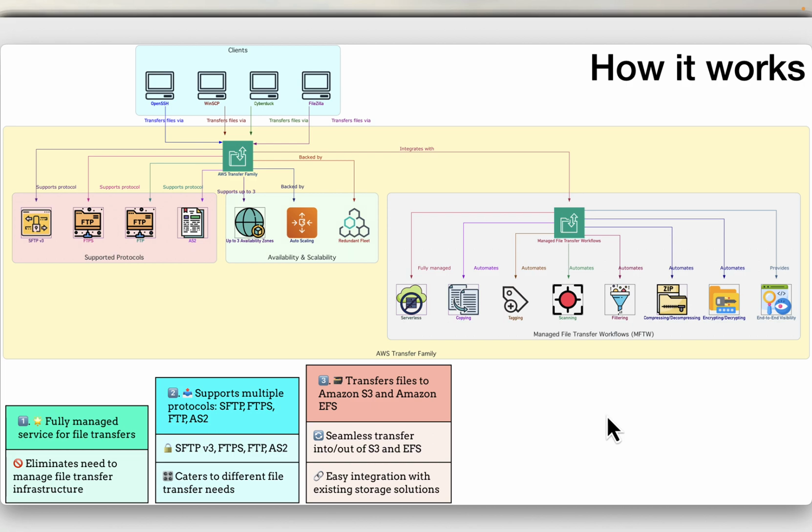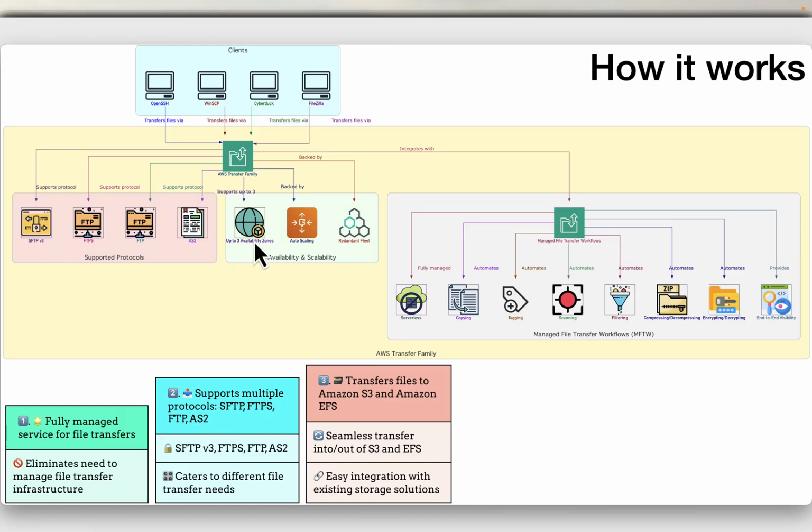Transfer Family supports up to 3 availability zones, providing high availability and fault tolerance for your file transfer operations, which ensures reliable and uninterrupted service because it's spread out over 3 AZs. So the front end will rarely go down unless all 3 go down at the same time.